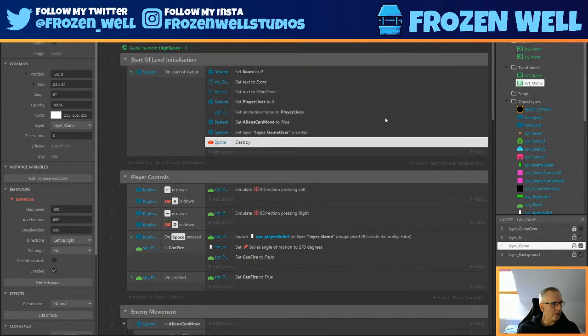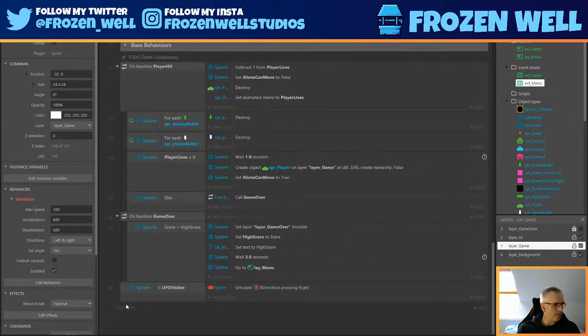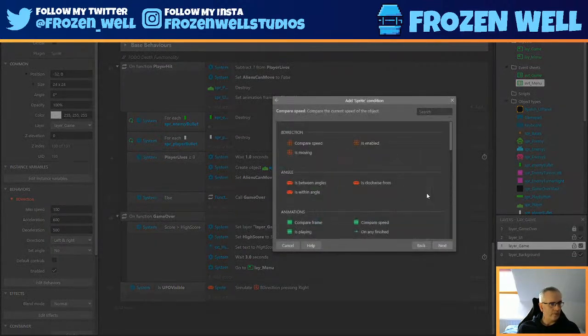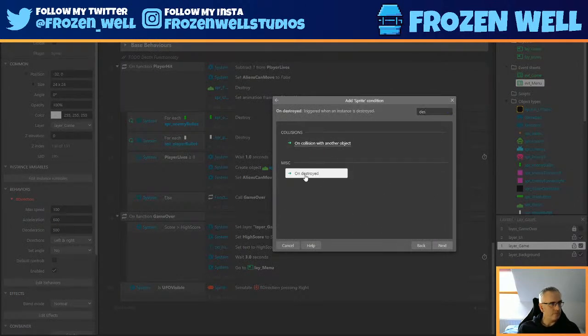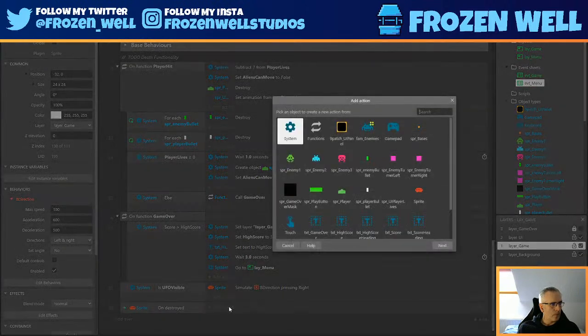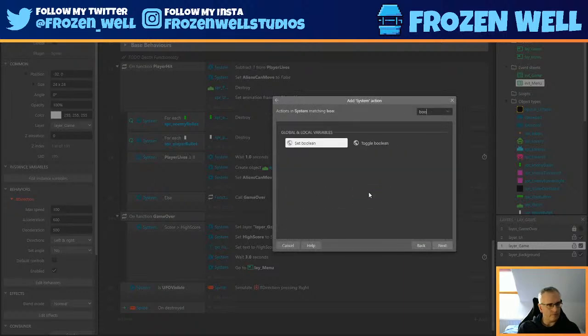So I'm going to change the logic so that we can reuse it later. What I'll do is set the on destroy, whenever it gets destroyed, so that'll be whenever it's shot by the player or gets destroyed going off the screen. We'll set that bool at that point.